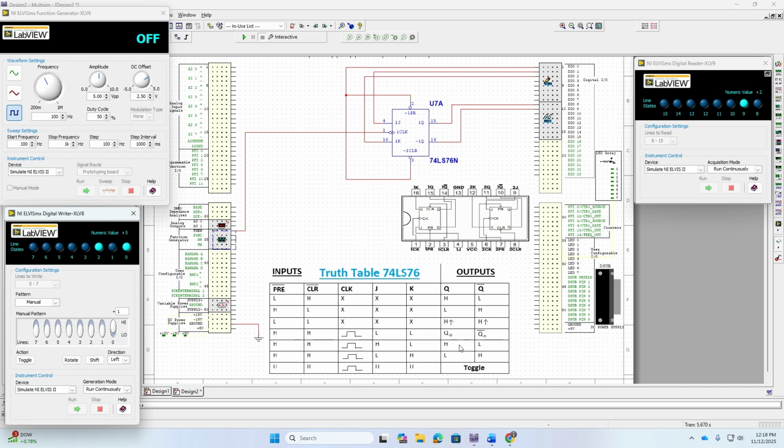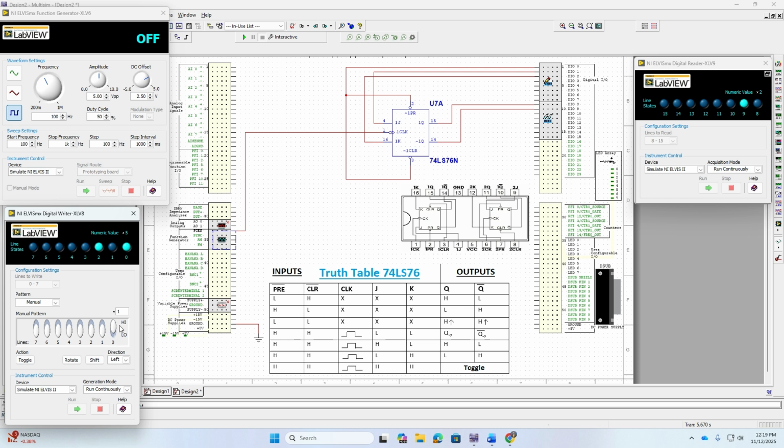Okay, so what I want to do is focus on the outputs. Oh, one more thing. I want to make sure that I tell you which pin is what. You can probably follow it on your own, but just so I can lay this out for you. The J, if we follow it, is going to DIO 1. So this one over here on our writer is the control for the J input. And if we follow the K input, K is going to pin 16 there, but it's coming from DIO 2. So 2 is our K input. So this is J, this is K. We're only working on these two.